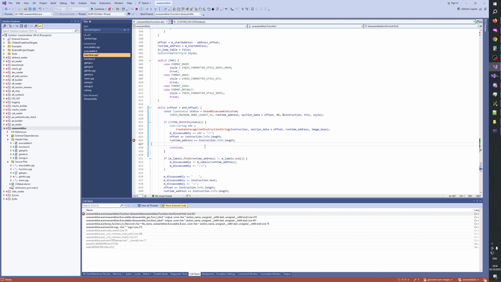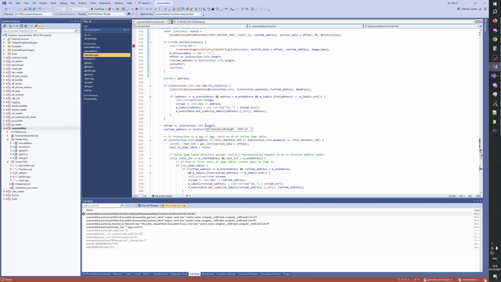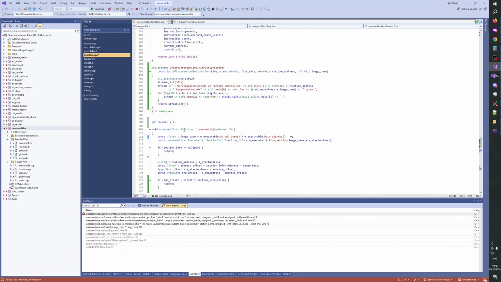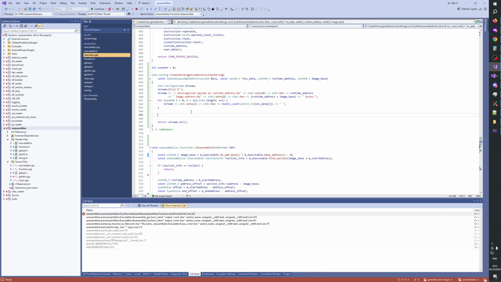Actually, we can put it into this function here. Plus counter remove.